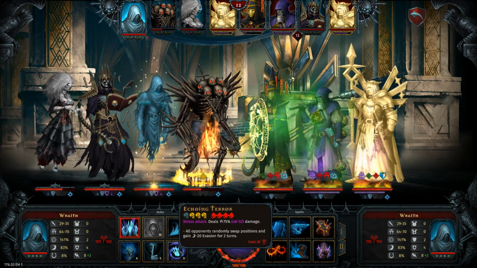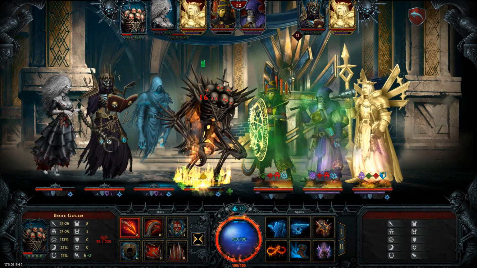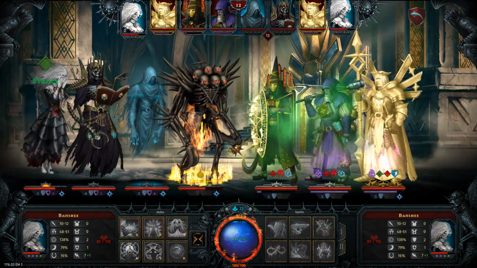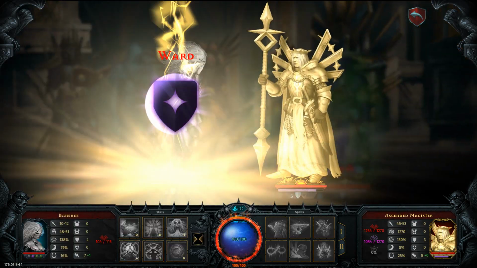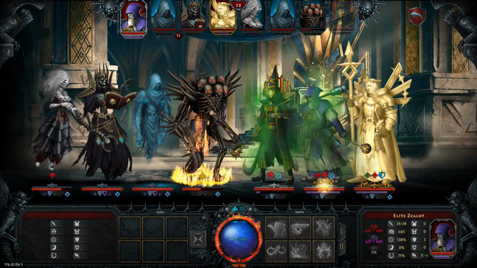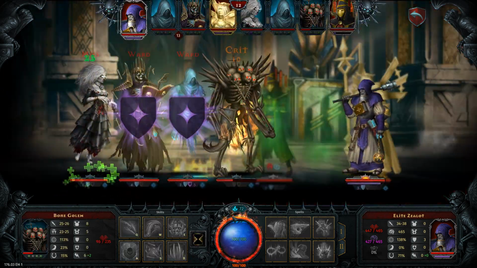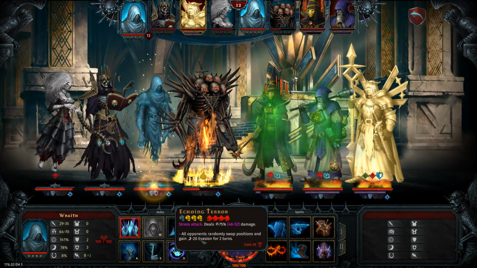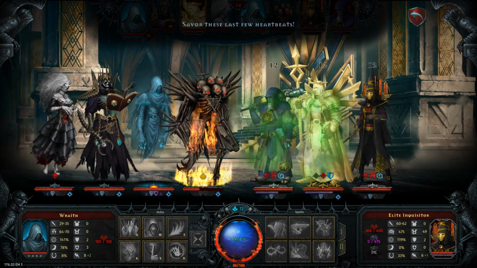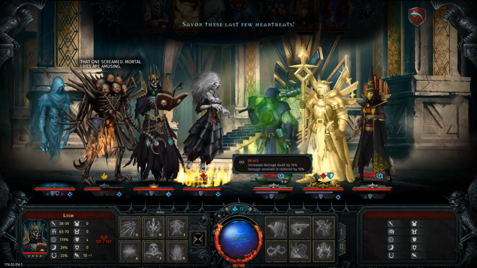Banshee's acting fairly soon. I guess we'll wait here. Go up the Bone Golem, get to our no stance, let the Magister do his thing, and then we'll shuffle now that that immunity's gone. Should be a good one. Savor these last few heartbeats.